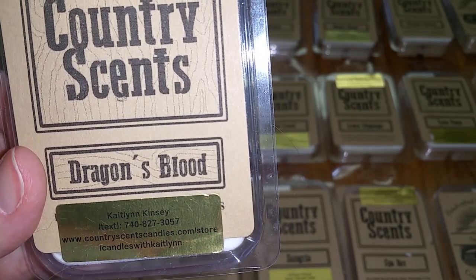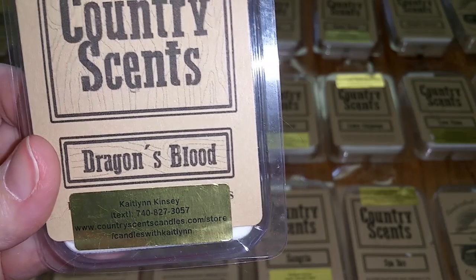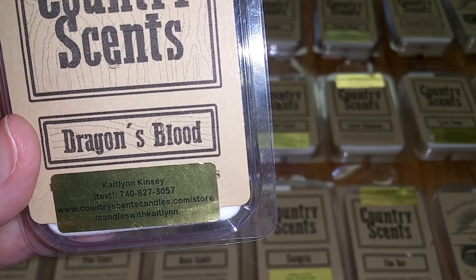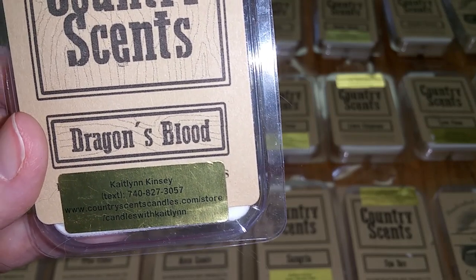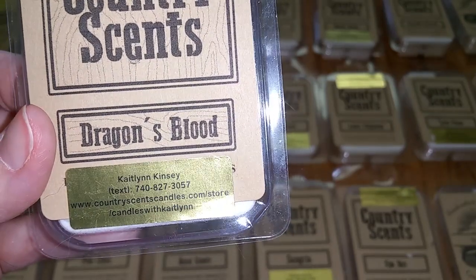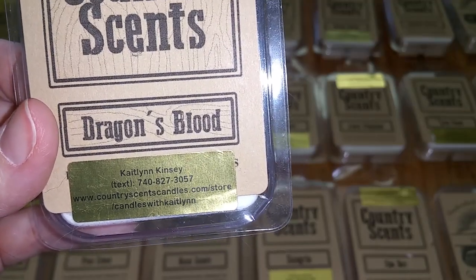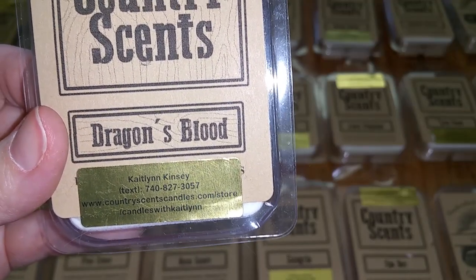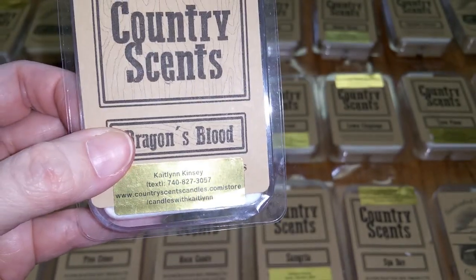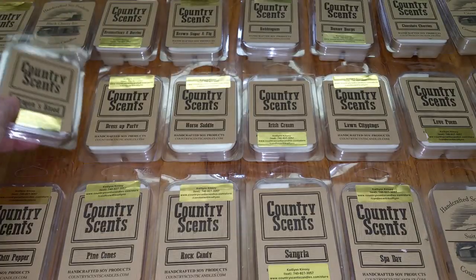It's a sweet, incensey scent with a strong, baby powder type note, as well as exotic spices, orange blossom, neroli, and maybe a smidgen of patchouli. This version of Dragon's Blood seems to have a tiny bit of an orange note, not just the orange blossom, which adds a nice dimension to it. Looking at the scent notes, I don't smell rose. This is one of my favorite scents ever. And the throw was fairly strong, 3.5 out of 5. So that one's another keeper.